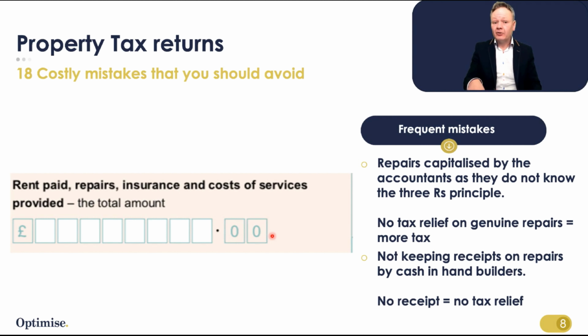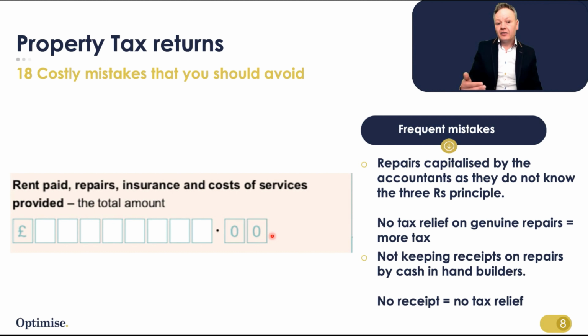I have seen examples, interestingly enough, whereby a client, we did a review of the previous tax return, and they said about these repairs, they were expecting £20,000 in repairs. And when we looked at their repairs line in their tax return, it was something like £2,000, which is significantly less than £10,000, I'm sure you can appreciate. And what had happened is that their accountant stripped out £8,000 worth of costs because they said the double glazed windows was an upgrade because it's going from single glazing to double glazing. Well, in actual fact, that's still a replacement in the eyes of HMRC, never mind anyone else. So that cost should be allowed.